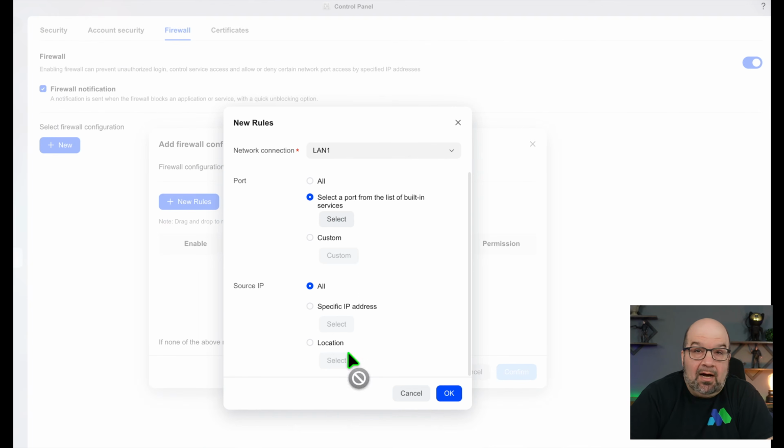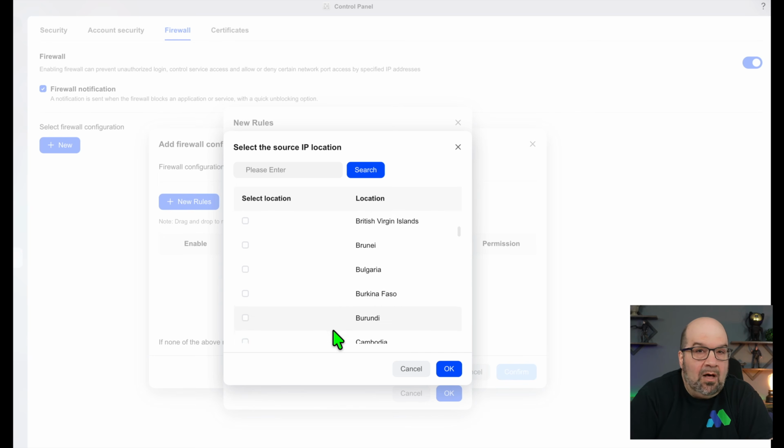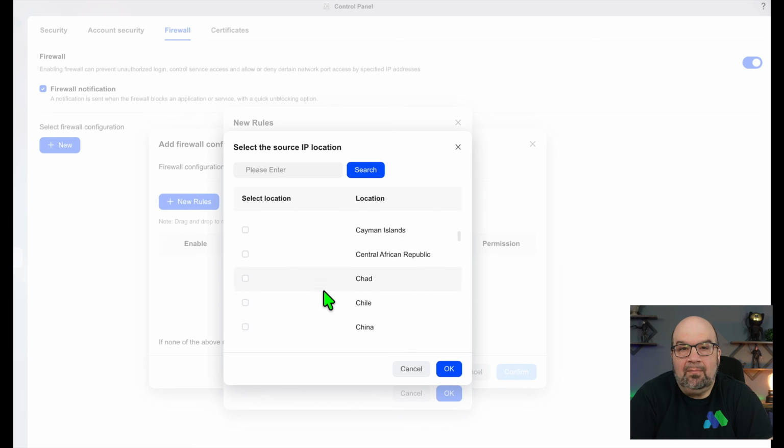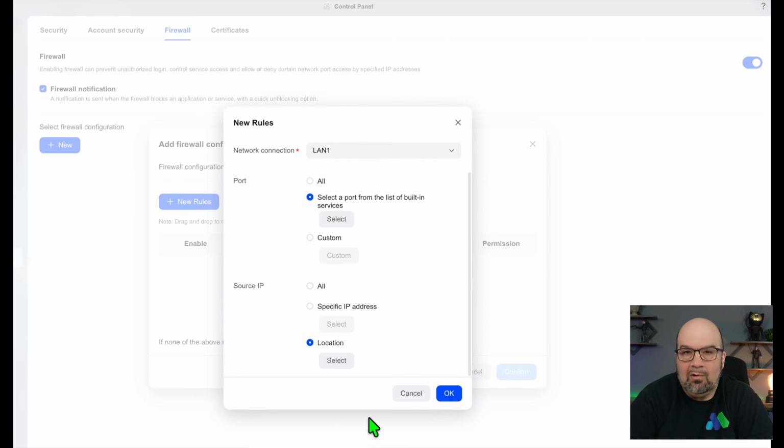You'll also notice there are options like geo IP blocking, and if you already have a typical ISP router, this can be another helpful layer by blocking connection attempts from countries you never expect legitimate traffic from. Just remember that it's not a replacement for the strong password, the multi-factor authentication, or the secure remote access. And if you're already running more advanced firewalls with, say, pfSense, OpenSense, or even Unifi, those are actually much better equipped to handle things like geo-blocking and any VLAN access rules you want to add.